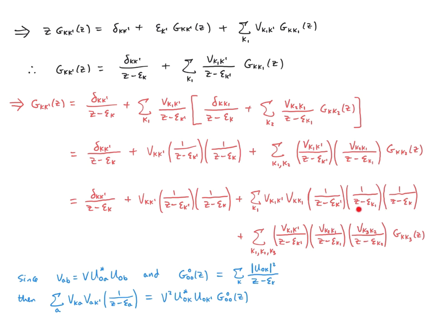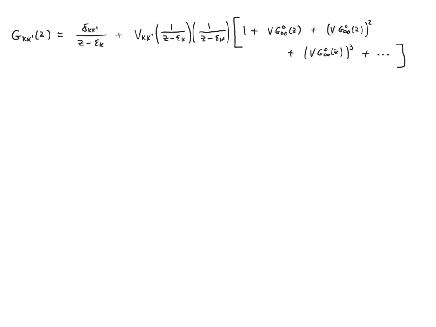This is the object appearing in here, for example. Here we have 1 over z minus epsilon k1, and then we're summing over k1 times these coefficients. Notice that the factor 1 over z minus epsilon k primed and the factor 1 over z minus epsilon k are constants in this sum over k1. One final simplification is that we can reabsorb these coefficients u0k star and u0k primed times one of the factors of v here as the definition of v kk primed. By using this substitution and carefully analysing all of the terms, we can achieve this factorisation.